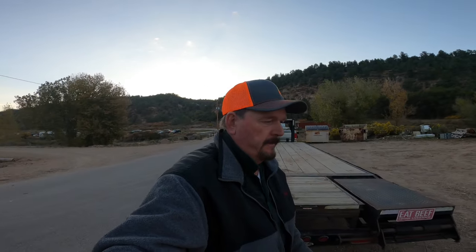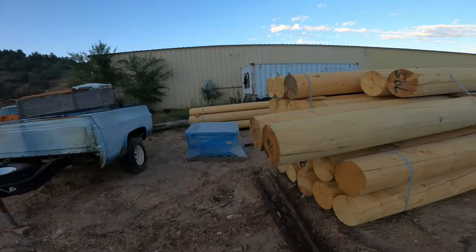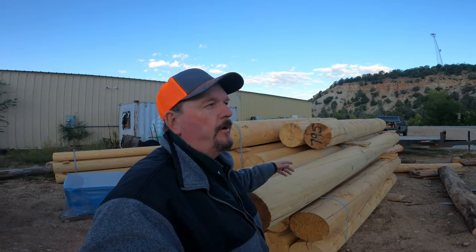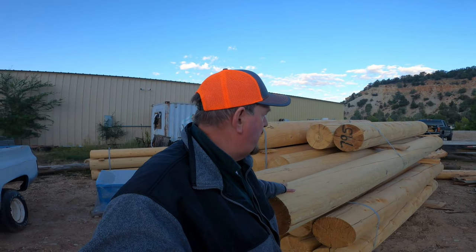Good morning. It's a nice brisk morning. We're getting ready to head to Mount Charleston. Kade and Matt and I are gonna go install these big old beastie things. Those are a 14 inch true turn log going inside of some big rock pillars. They were done years ago and the logs rotted off, so we've got to go and replace them all. And we got 22 of them. That's gonna be quite a job, I believe. We gotta get loaded up and get on the road.